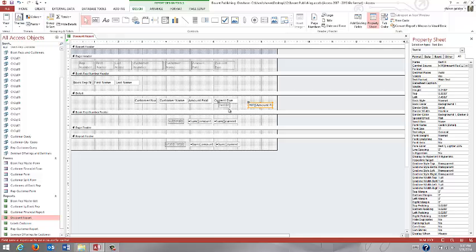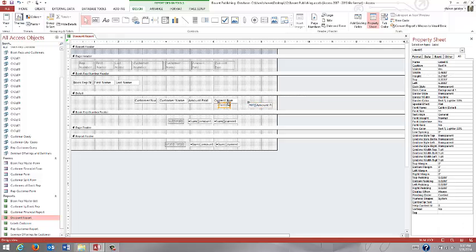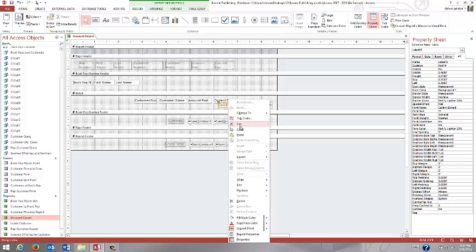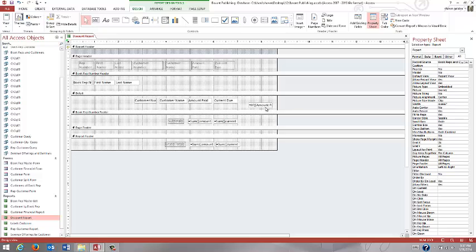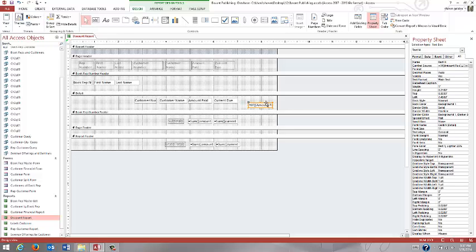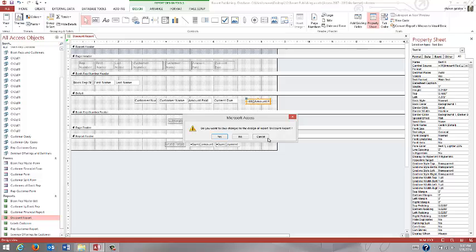Now, I obviously need to clean this up for a second. One thing I don't need is my label, so I'm going to delete that label. We'll do something with that in a moment. Let me first look at this and see how it looks.